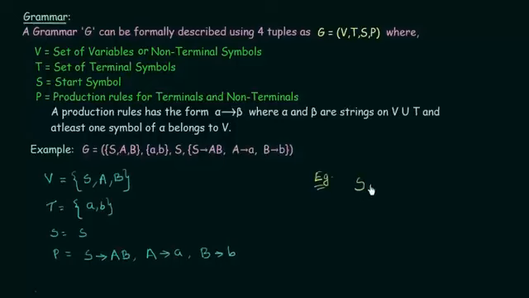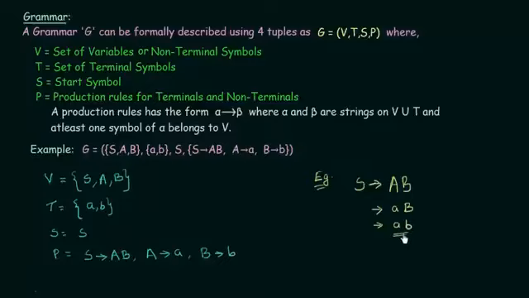Our starting symbol is S. So I take S and I can say that S gives AB, from this production rule. And then we also have in the production rule that A gives small a. So instead of this big letter A, I can write small a. And then this B, we see that it also gives small b. So instead of this B I can write small b by this production rule. So we get a string ab.